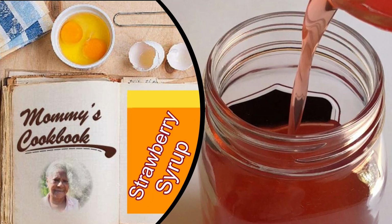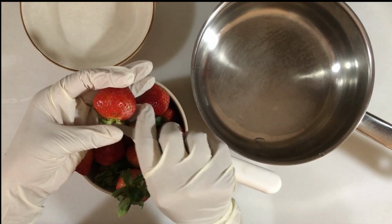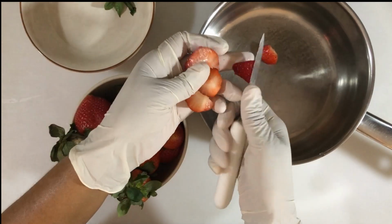Today I'm making strawberry syrup. I'm using strawberries, white sugar, xanthan gum and lemon juice. First, remove the leaves from the strawberries, then cut them into small pieces and place them in a saucepan.